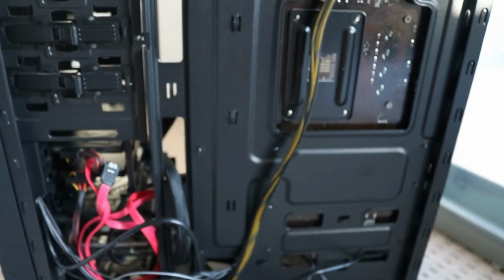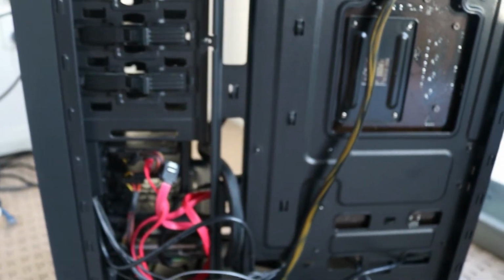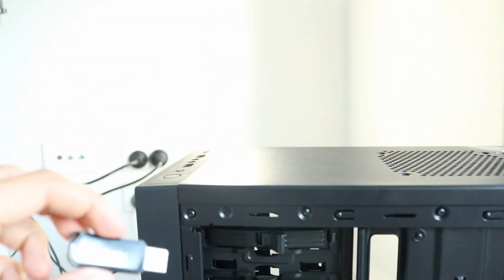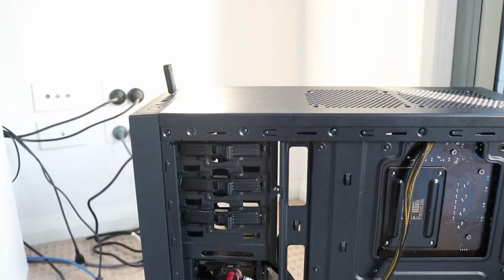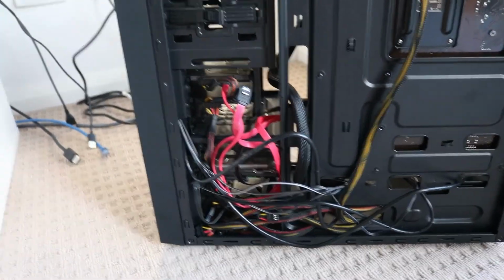So I'm just going to leave this side panel like this for now until we're done with the installation. But that's all we need to do to prepare our computer for installing Windows. And of course, here's our USB that we just set up before. We're going to need to plug this into the top of our computer to make sure we can get everything up and going. So get that plugged in, get all the cables hooked up to the back of your computer, and then we'll get on to installing Windows.